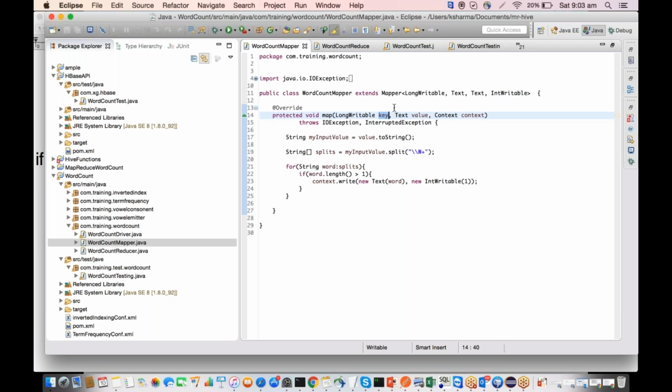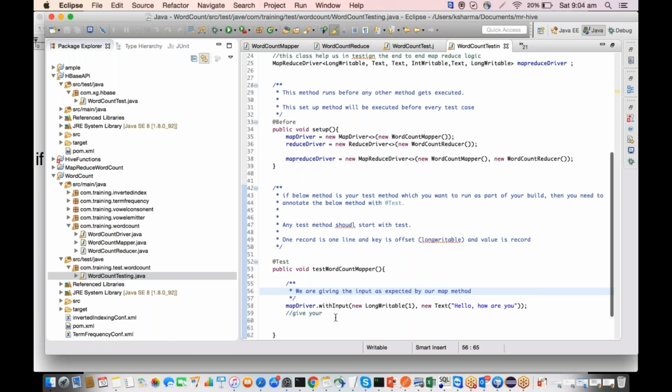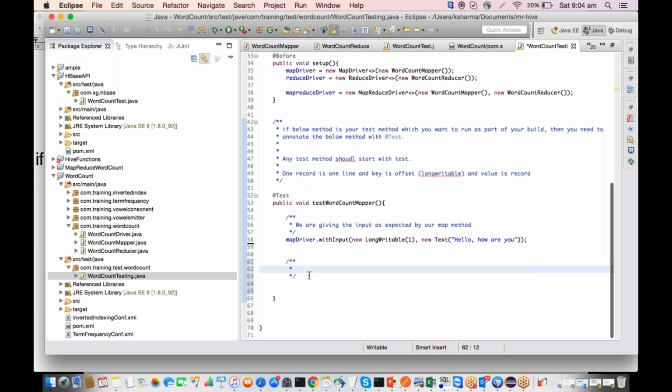So I have given the input as one record, a key as a long writable and the value as the entire text. I'm also giving the expected output. You know that you have written the logic, but what are you expecting? So my expected output is hello one, how one, r one, u one.